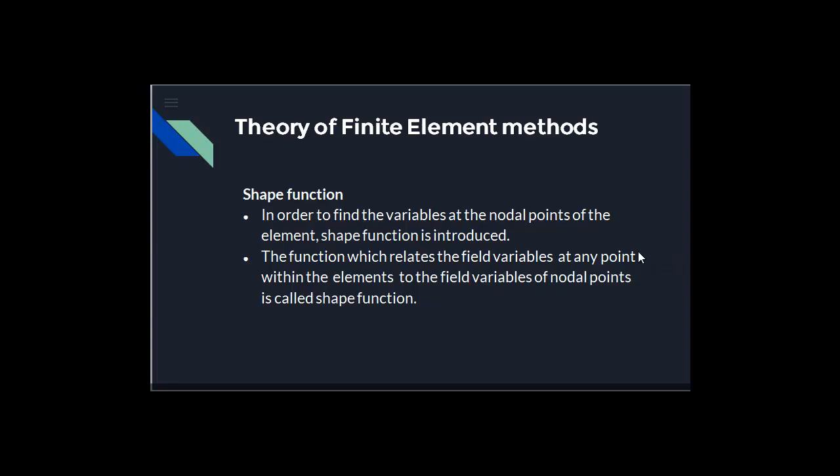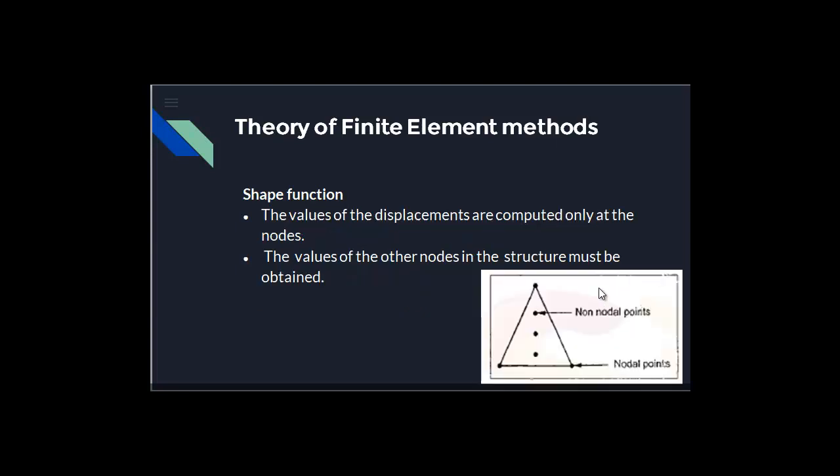Let me repeat it once again. The function which relates the field variables at any point within the element to the field variable of the nodal points is called the shape function. For instance, let us take a 3-noded triangular element. The values of the displacements are computed only at the nodes, but in the case of points inside the triangle, the values of the displacement must also be obtained.